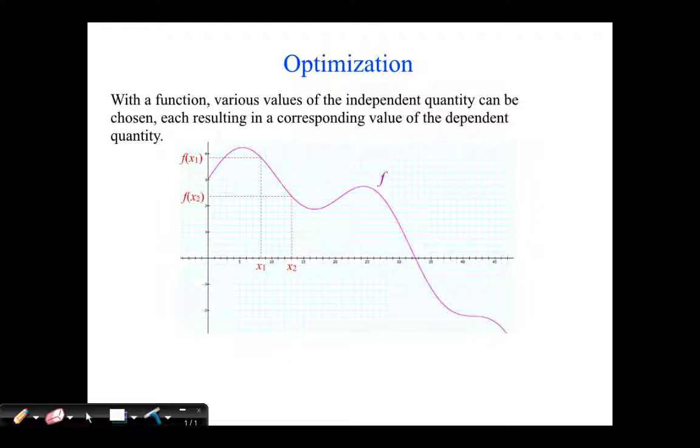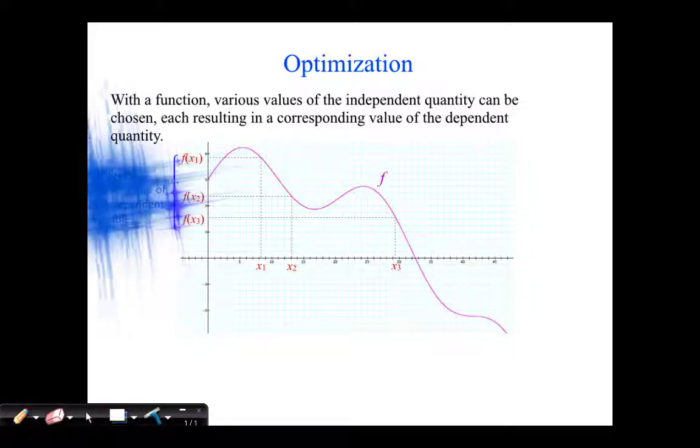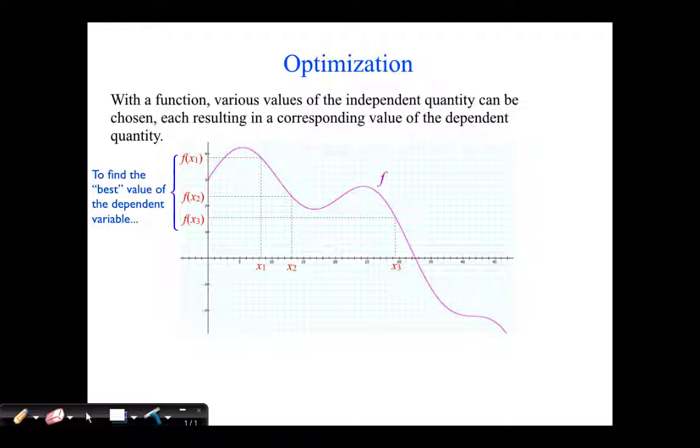So with any function, there's a variety of different values that maybe I can just investigate to see what's going on and what y values pertain. But if I want to know what's the best value of this function, I need to define what's meant by best, like highest or lowest, or maybe it might even be something like steepest, meaning the highest rate of change of something, like when is my revenue growing the fastest, and I have a graph of revenue. I'd actually want to be looking at the derivative of revenue and finding the maximum of that. But regardless, I want to find the best value of something and eventually have a graph potentially of that to assist in managing all the details.